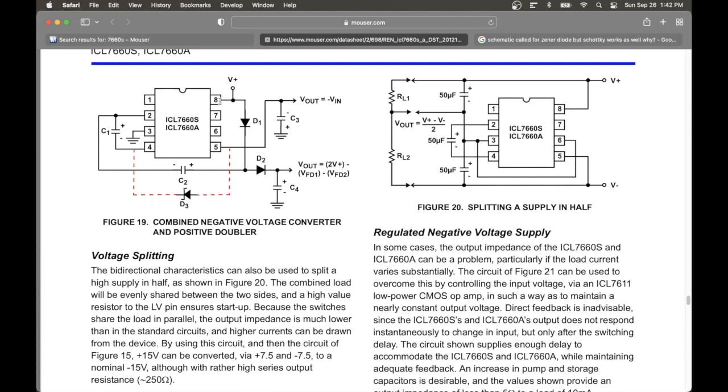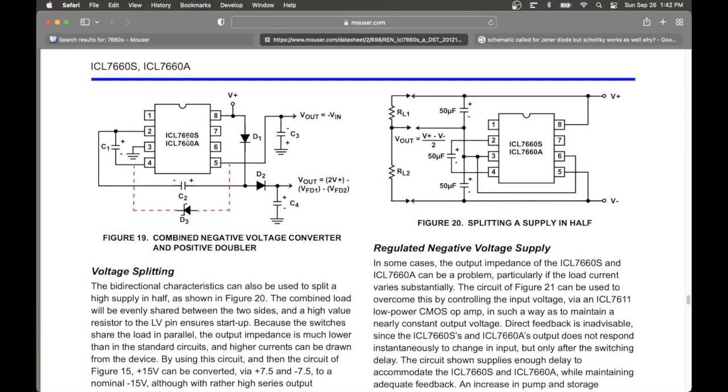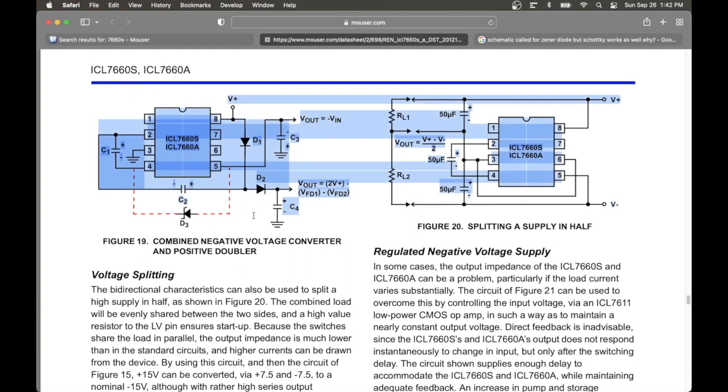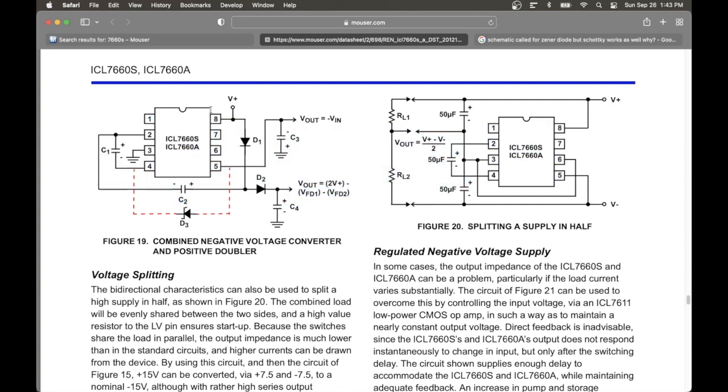I forget what the number is. I have a few of them here. But yeah, maybe you'd want to use something like that. But for our needs, this is perfect, and it's so simple. The noobest of the noob could use this setup. So I'm going to just run through it real quick by hand and show you again, and then we will look at it on the breadboard, and that'll be it. So let's have a look at that.